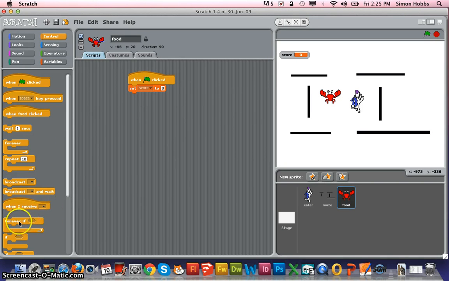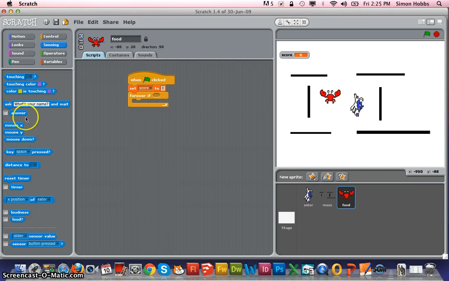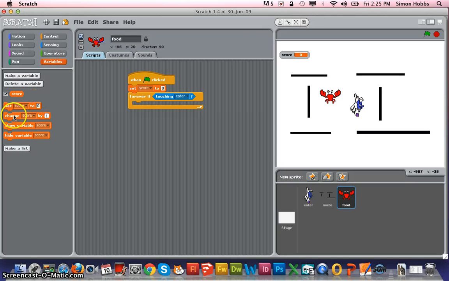So if at any point the eater touches or eats the food, then we can change the point. If at any point the crab and the eater touch each other, it means that the eater has eaten the crab, and we're going to change the score. So let's go back to our variable, and we've got change score by 1.